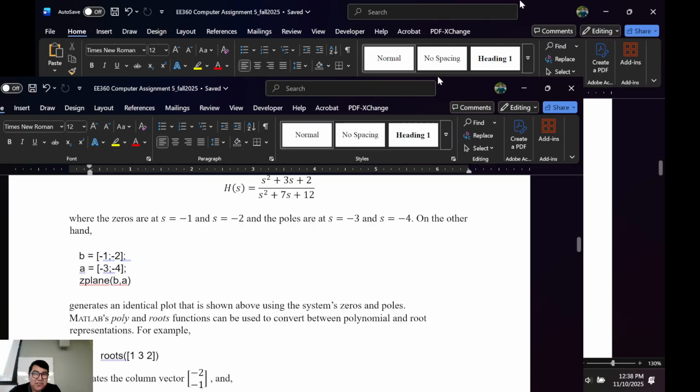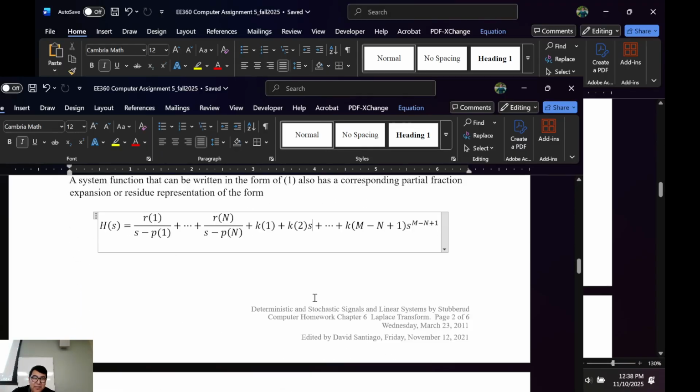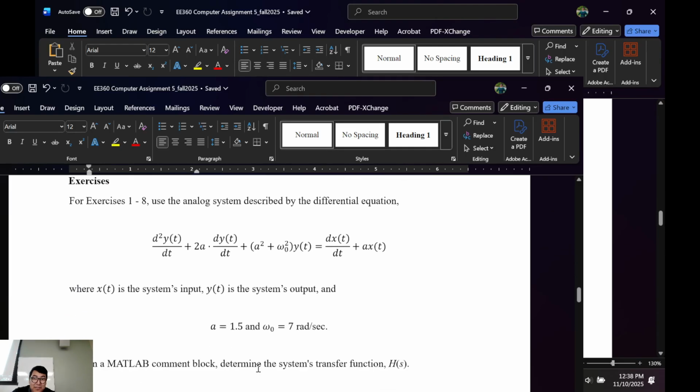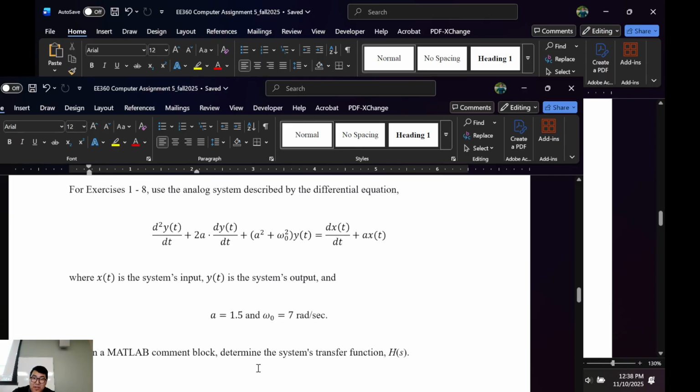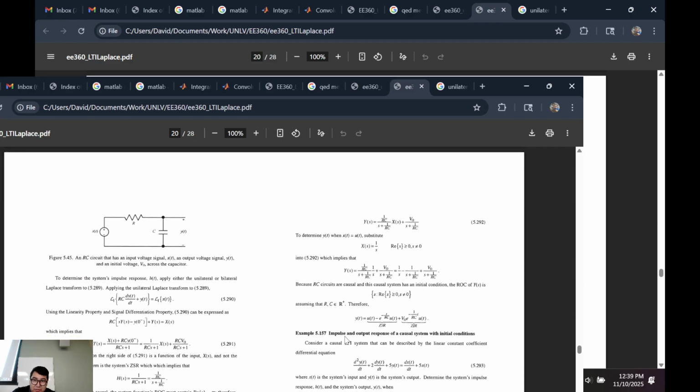Because I think what I want to try and show you guys is this. Not Z-plane. Poles, zeros, gains, residues. Yeah, let me show you this. I don't want to copy that one. Determine the system transfer function. Let me see. But yeah, that's what I'm trying to show you guys right there. Is this packet making sense? It's just Laplace transforms, and you're trying to go from some function of time into the S domain. Is that good?